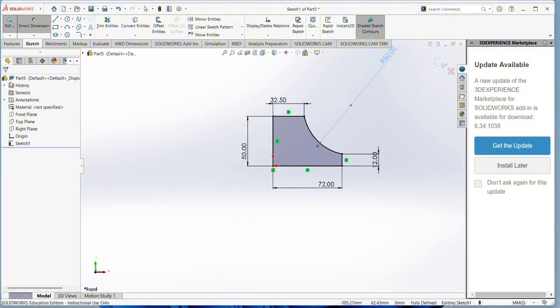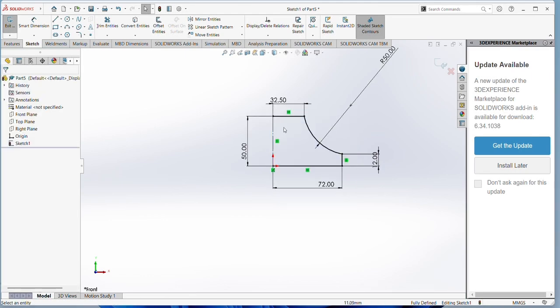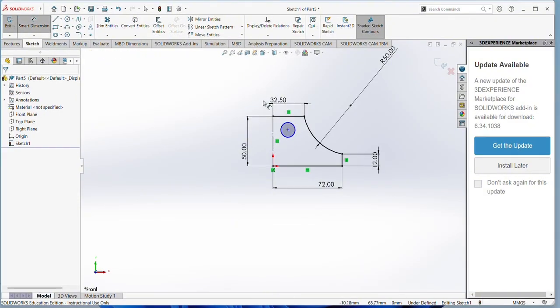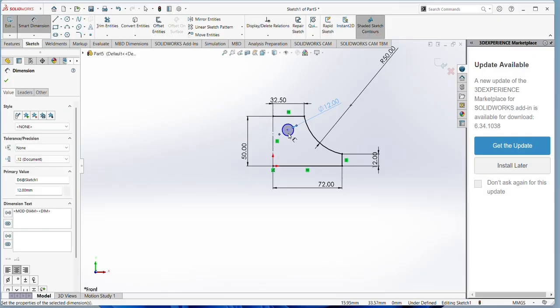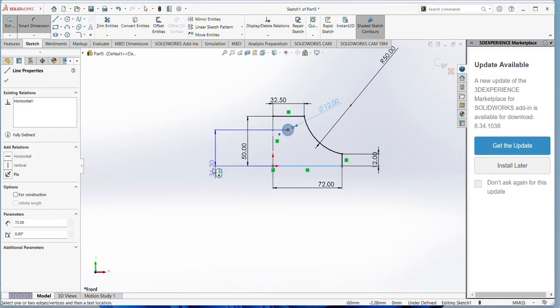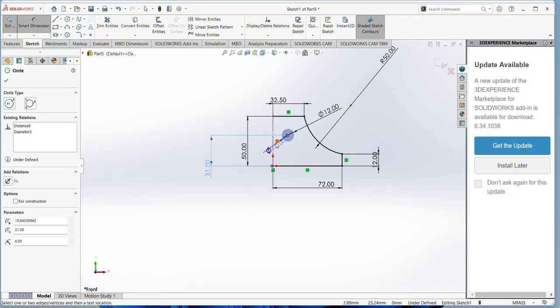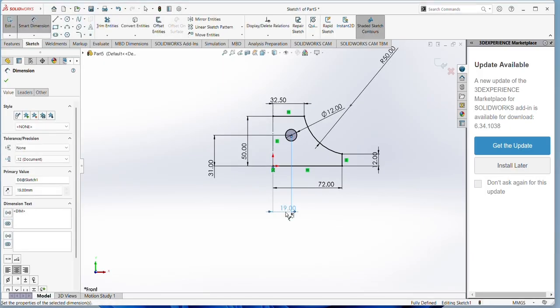And now after this one I will create this line as a construction geometry line, and now I will make a circle in the middle, and assign the dimension of the circle as 12 millimeter, and then I will make this distance 31 millimeter, and this distance 19 millimeter.